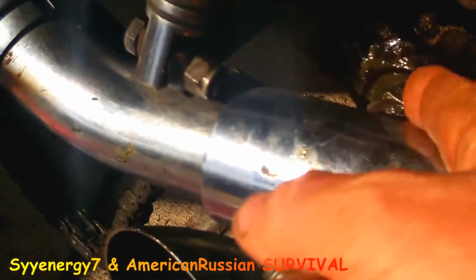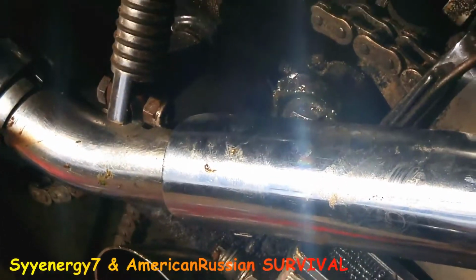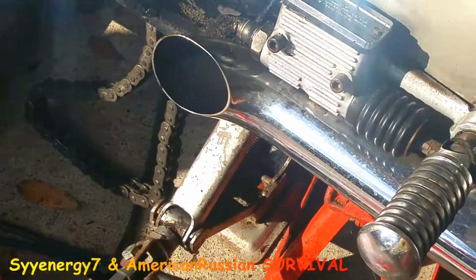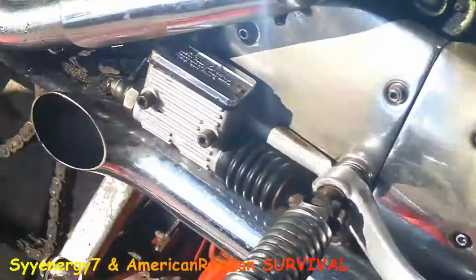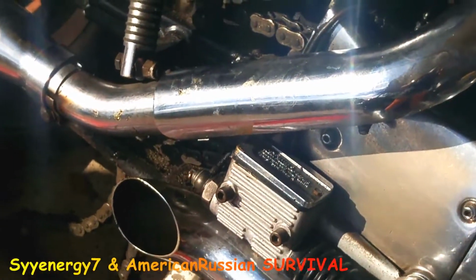Actually, if I don't wash in there, I just wipe it off and put some grease over it. I'm probably going to put a separate video on that, because I think that's why these bearings go. If you've got a lot of grease, and see how much grease is in there, they don't wear out, man. Anyway, that's something else.